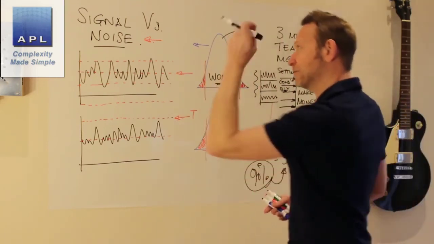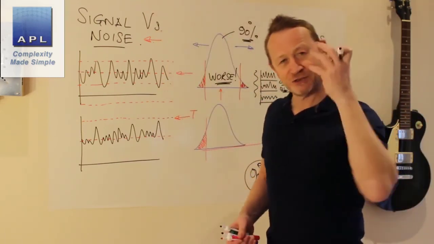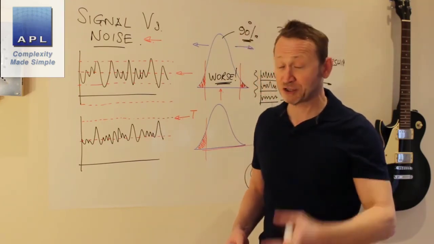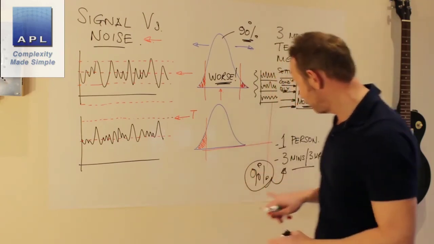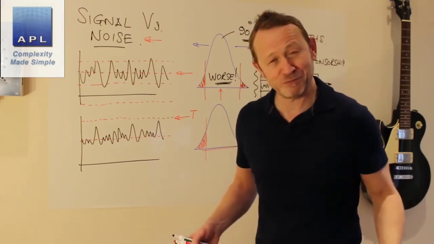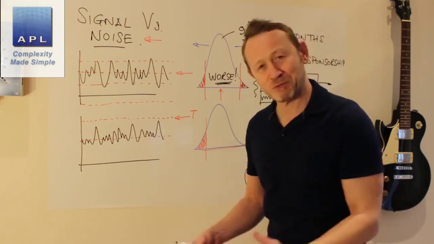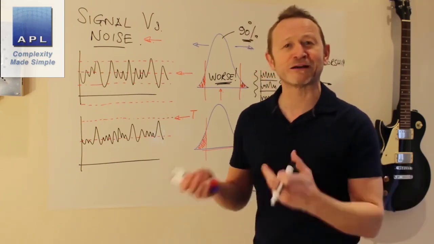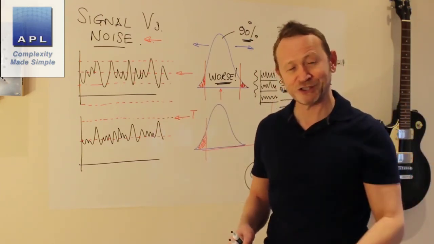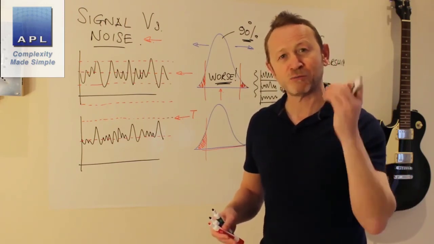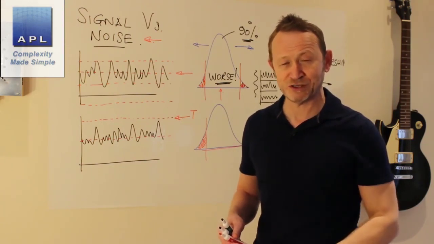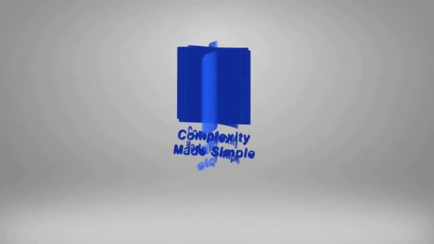You need to know the difference between signal and noise. The operator is in charge of the signal. The management is in charge of the noise. And if you don't know the difference, what you end up doing is lots of this. Your problem disappears maybe for a day or two, but then it keeps coming back. You put lots of effort in and the problem comes back. Why is that? You don't know the difference between signal and noise. Signal and noise. It's the key to true problem solving. Signal versus noise. It's the key to true continuous improvement.